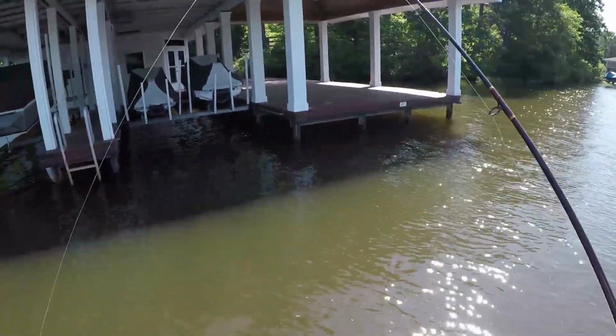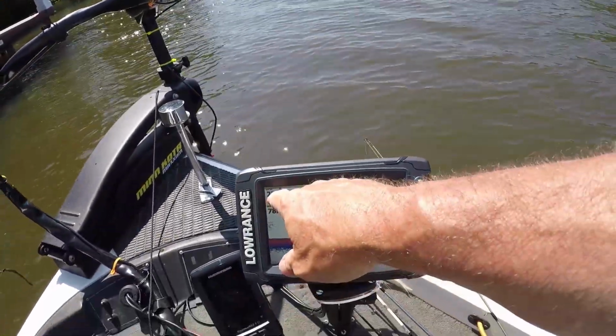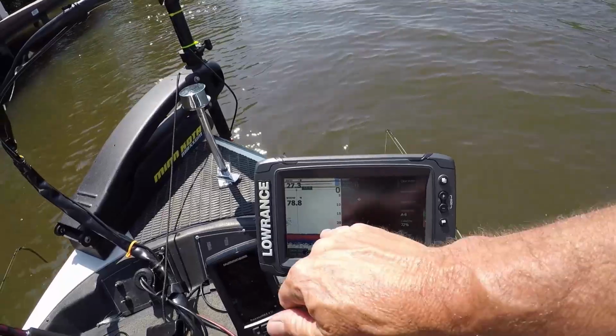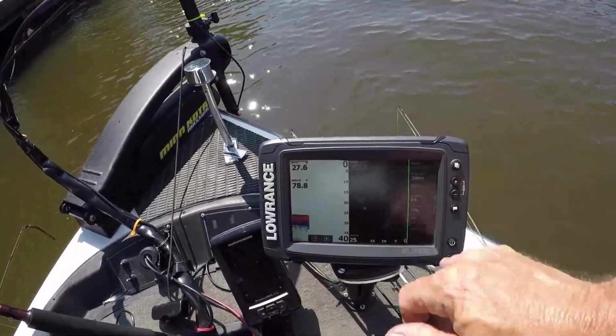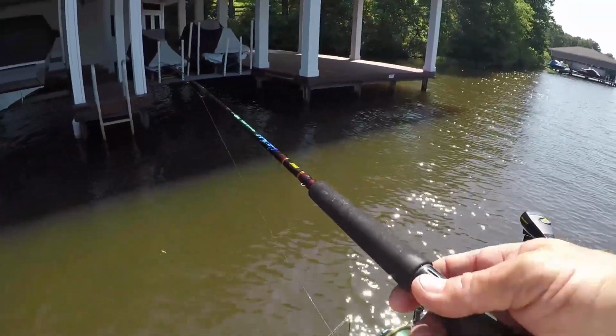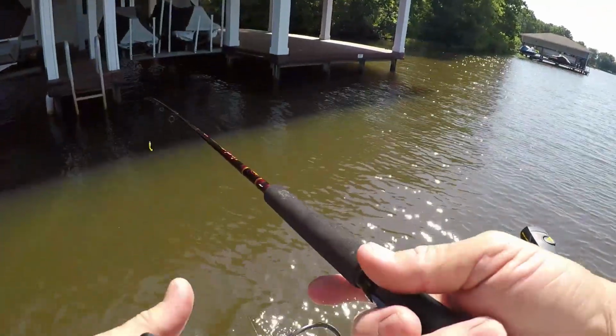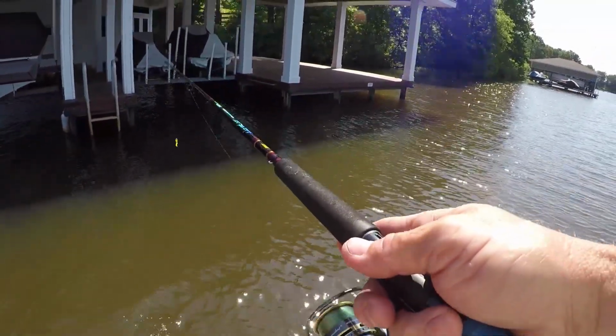I'm gonna show y'all how deep the water is here. You ready? Here comes the chopper. 27 feet. That's what it is in front of this dock. 27 feet. This is what you call middle of the day summertime crappie.